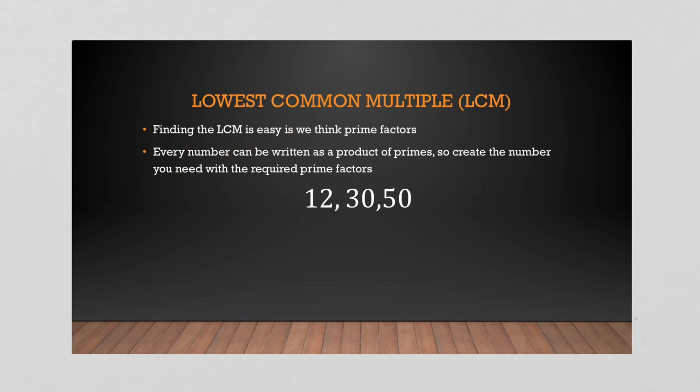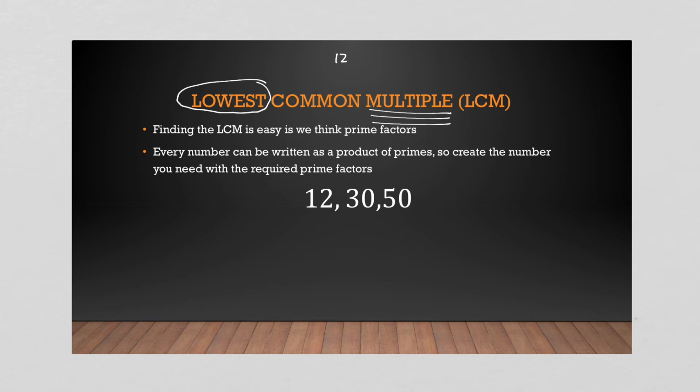Now, lowest common multiple. A lot of people get this confused because they see the word lowest and they think the number has to be small. And that couldn't be further from the truth because the most important word here is multiple. You are looking for a multiple of each of these numbers.